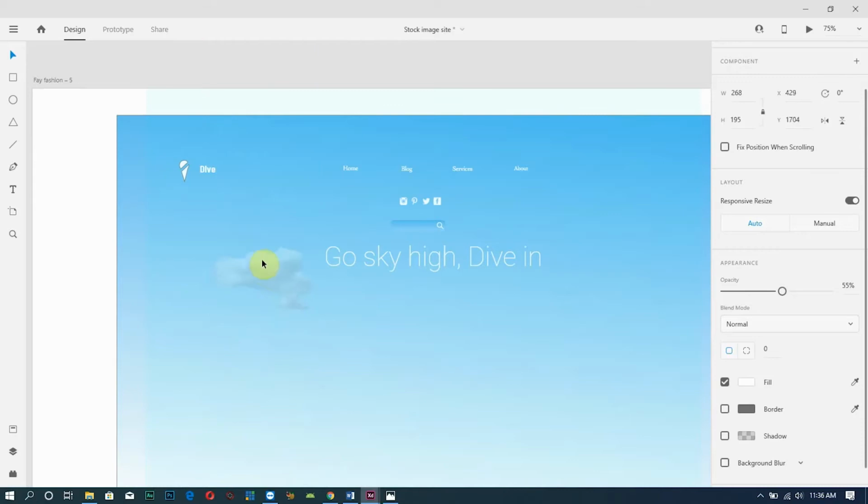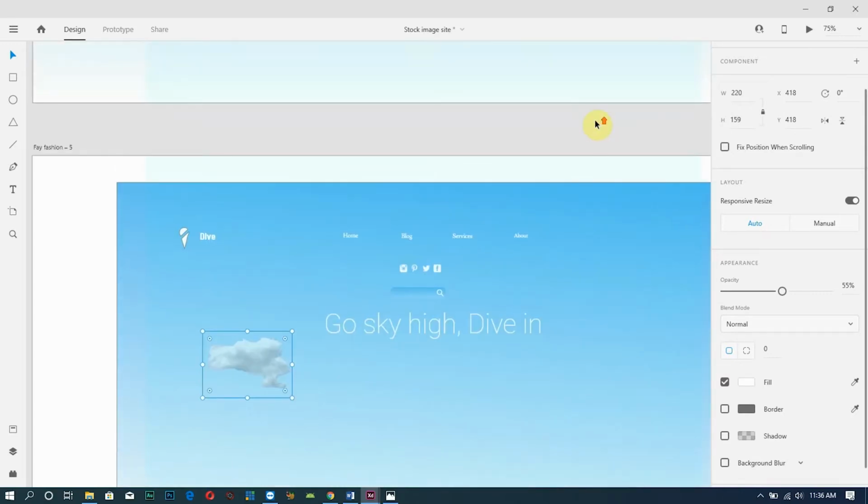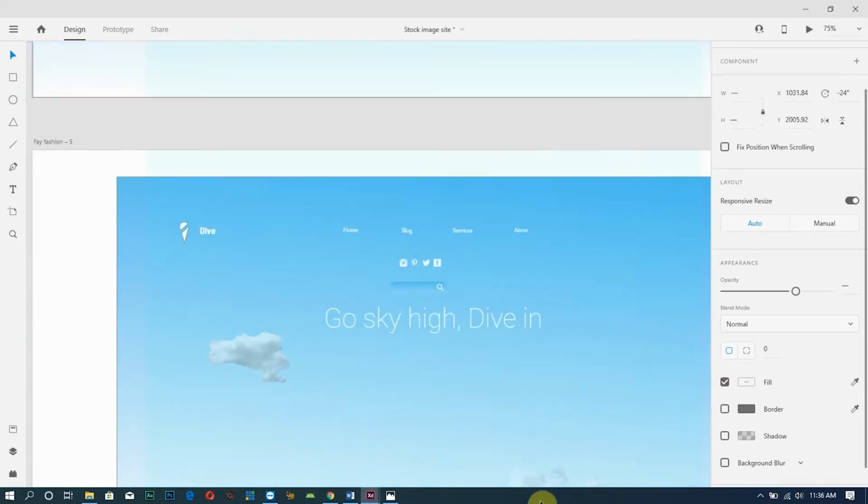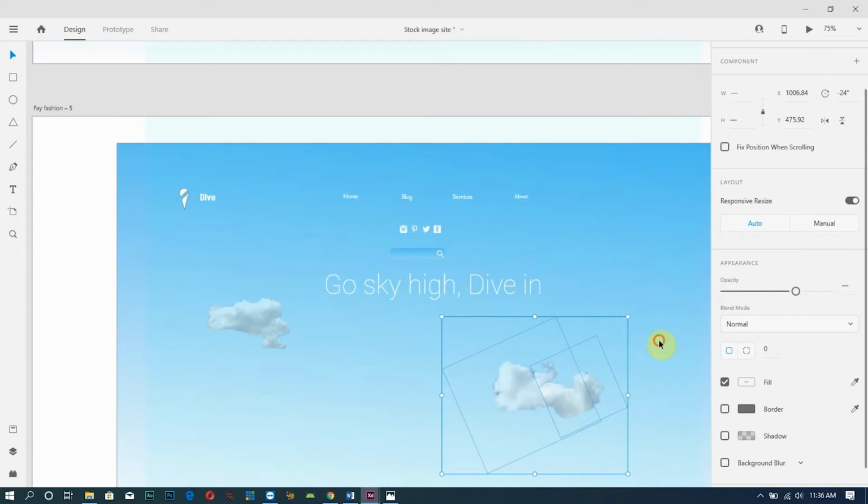A single sky. So let me move on so you all see what we've done, and then just align it. If you want it to be bigger, let me play with the skies here and then make it a bit different from what we have here. I'm going to take up another one from here, just select these two together and then place it somewhere else, so I can adjust the rotation as well.